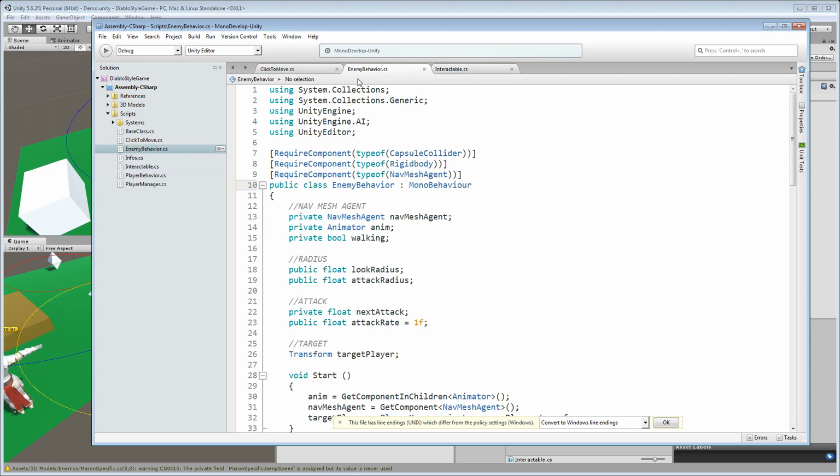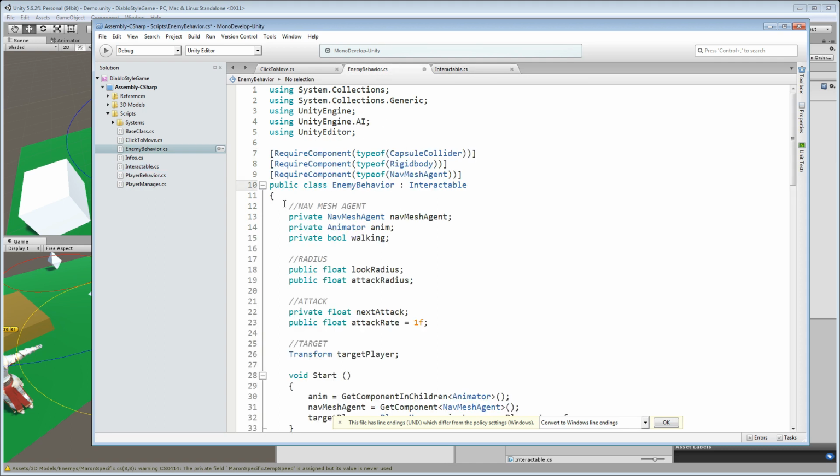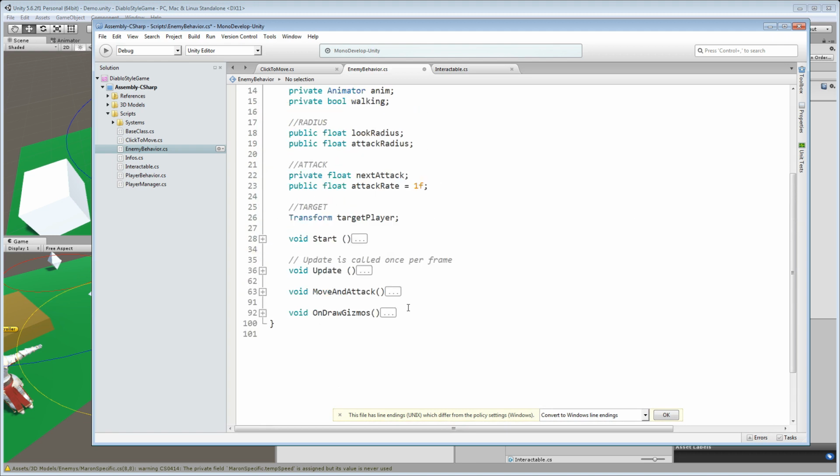So when we go into our EnemyBehavior, of course we inherit MonoBehaviour, but we want to do it a bit differently. We want to inherit Interactable. Interactable, once again, is this particular script. What we also want to do is create a little helper function inside our EnemyBehavior, so let me just clamp stuff together. We don't need those, well, not for the moment.